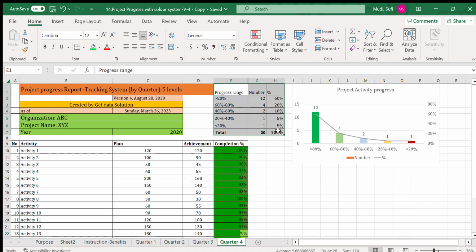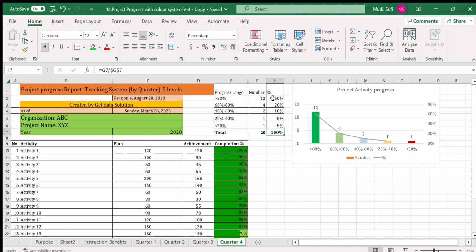In this case, for example, greater than 80% achievement is 12 activities, which constitute 60%, 60 to 80% achievement by 4 activities, which is 20%, 40 to 60% achievement, 2 activities, 10%, and in the range of this, we have 1 for each, and that's 5% for each, and totally we have 20 activities and 100%.